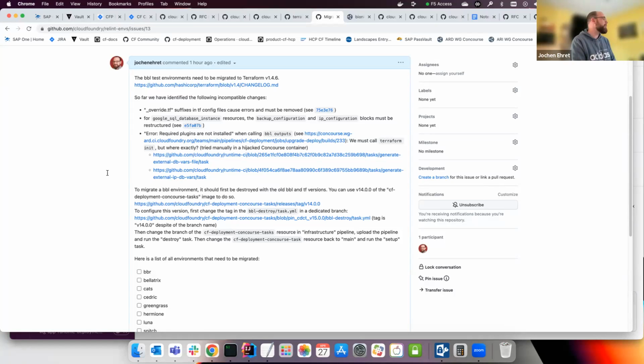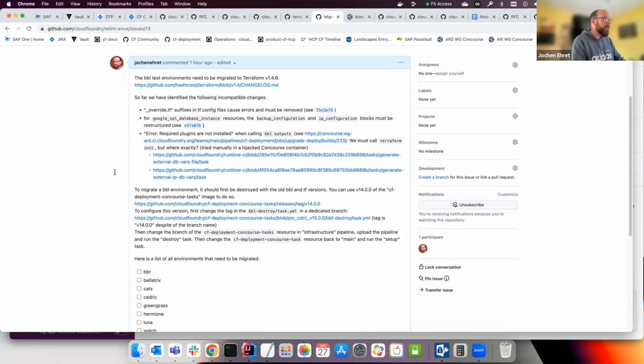They've changed the syntax for types and some of the block definitions and so on. The only way to cleanly resolve this is to bbl destroy the long-running environments and then set them up again with the new bosh-bootloader and the new Terraform.